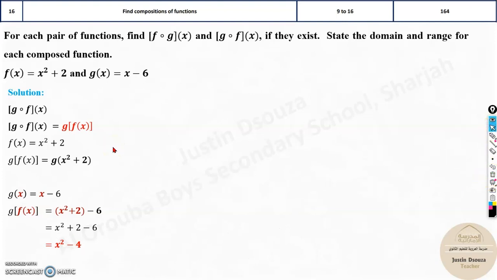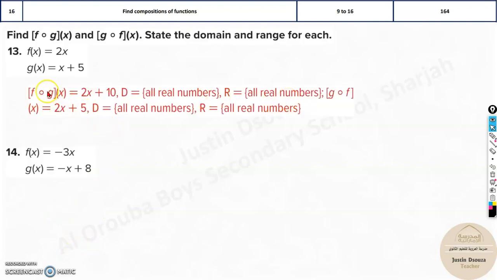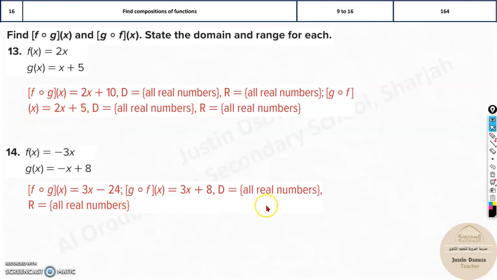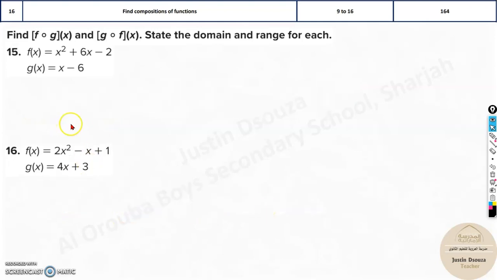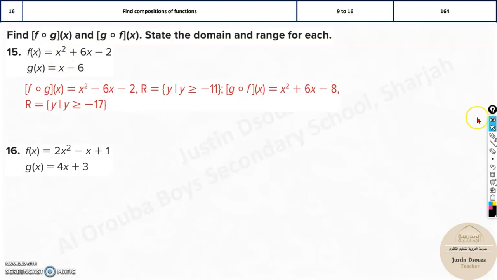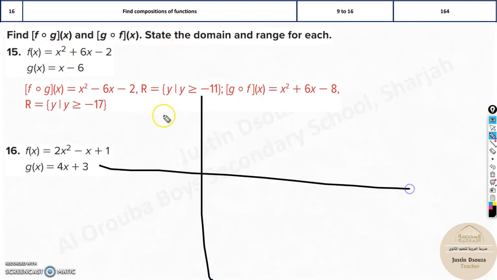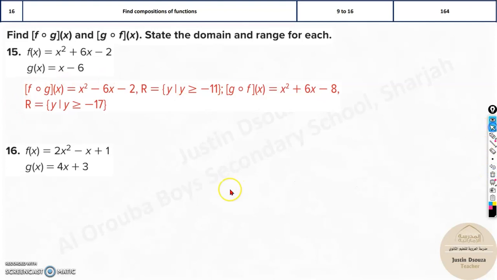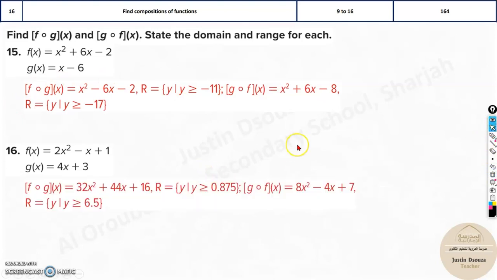But most of the time when you get these answers of the composition, you can mostly find the answers. Now over here, since it was all linear, see, all the answers are also linear, it's all real numbers. You don't have to solve for anything. Only when it's quadratic, the range varies, because a quadratic function natural range, when it's x squared only, is greater than or equal to 0. The y values, x value is all real numbers. That's the reason. I hope this is clear.